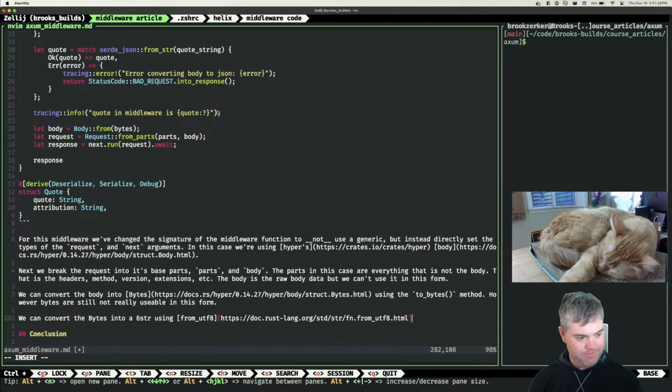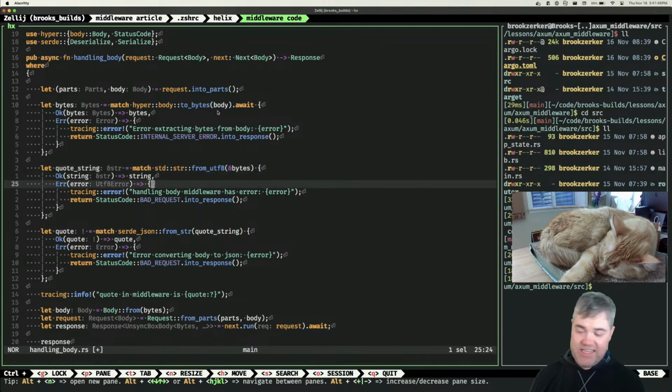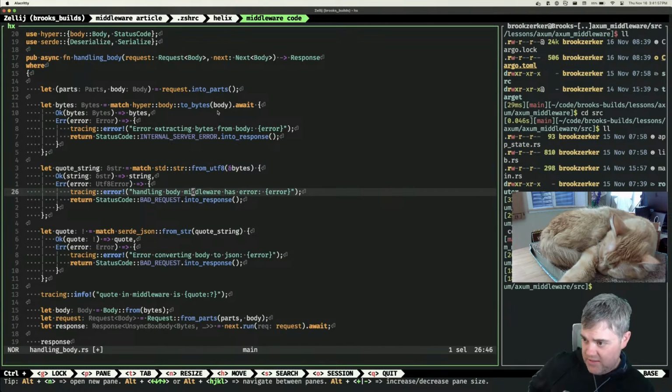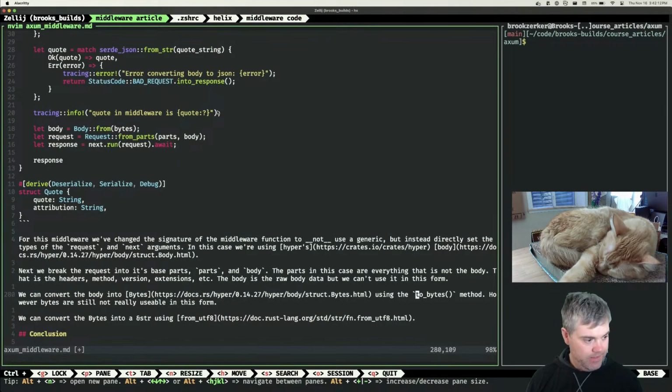So it's interesting. Okay, so we can convert the bytes into a str using from_utf8. But yeah, I decided to use a match here because I wanted to keep the error, and that way I can log the error out. If it was just an option, then I would use a let Some. But these are all results that I'm getting back, so I want to log those out and then do an early return from there. I know I can log it. Can I keep the actual content of the error? How would I get that?